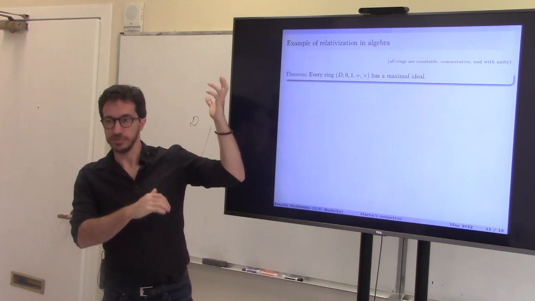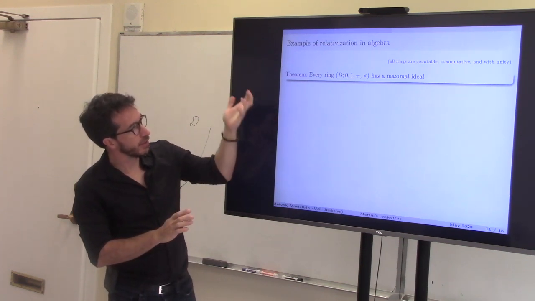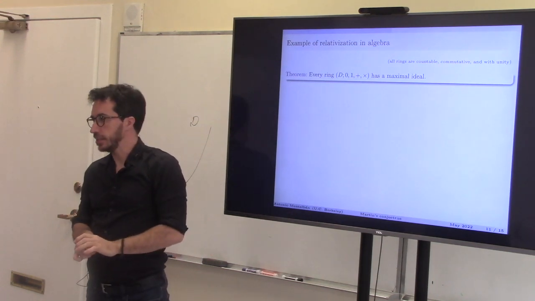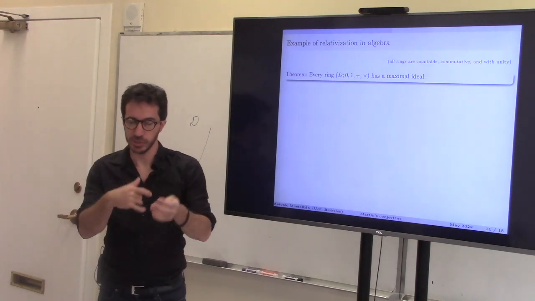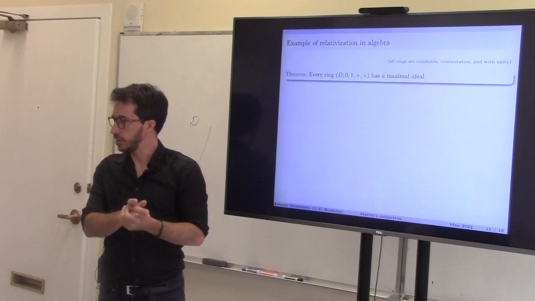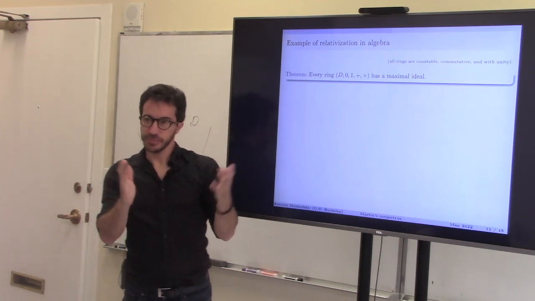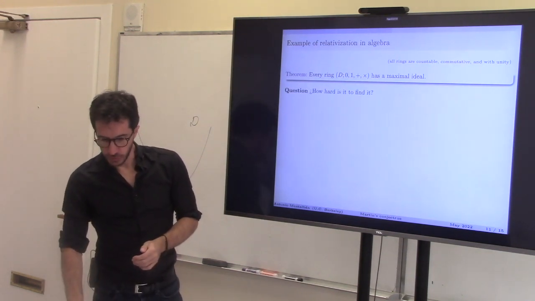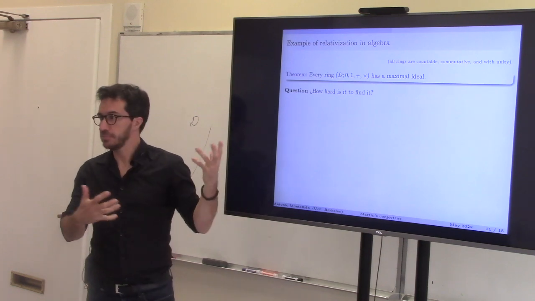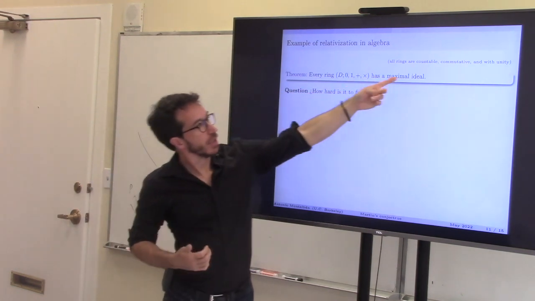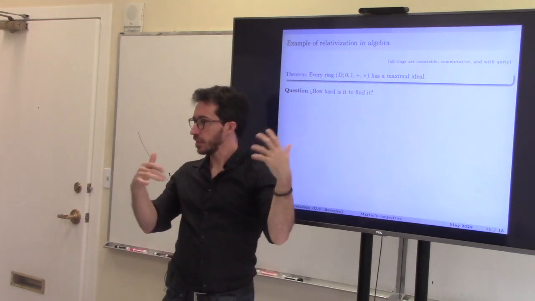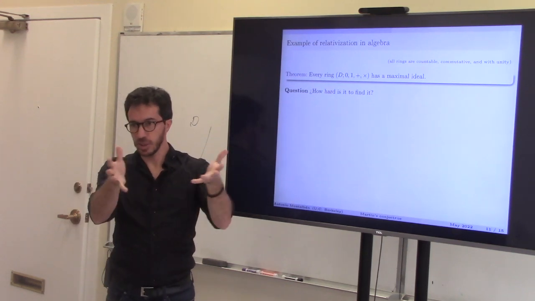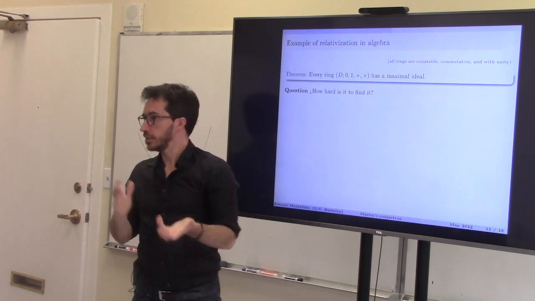If you remember your algebra from I don't know when. So I use a theorem in algebra that says that if you have a ring, you have a maximal ideal. An ideal is a subset of the ring that is closed under addition and multiplication by the ring, and maximal means there is no bigger set. Algebraists use these things. So how hard is it to find it? This is kind of what would be a question for computability. If you're talking about countable rings, you want to find this maximal ideal. It's a construction they do in algebra a lot. So you have a countable object with a structure as a ring, and you want to find a maximal ideal inside it.